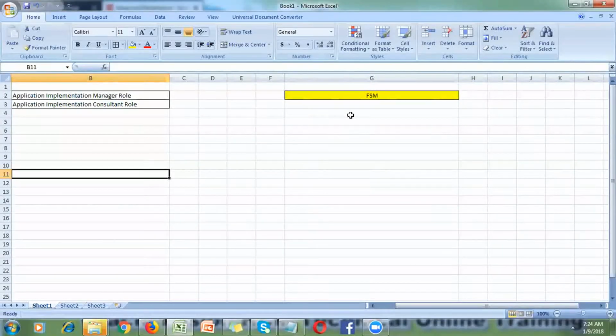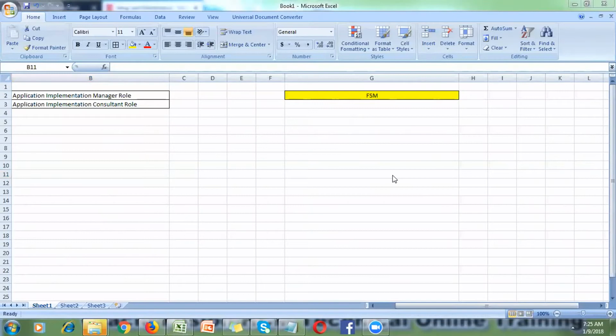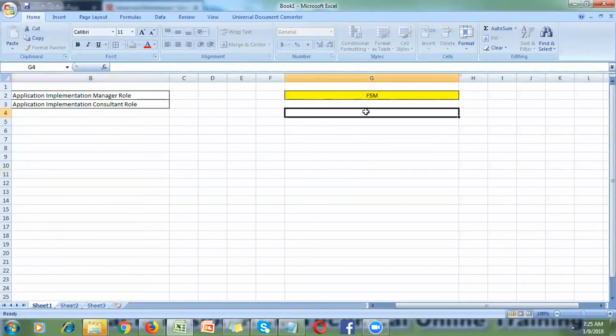So we use some third-party tools for this type of activity. But coming to the Fusion application, if you have the FSM access, we can plan the project within the application itself.